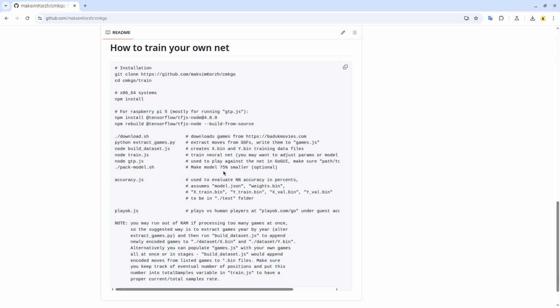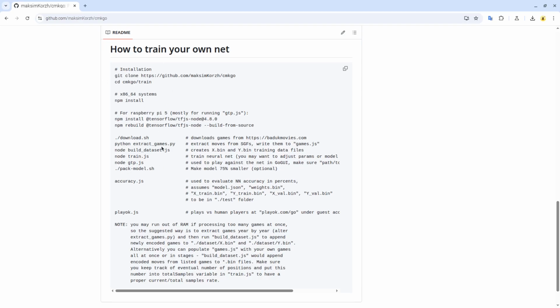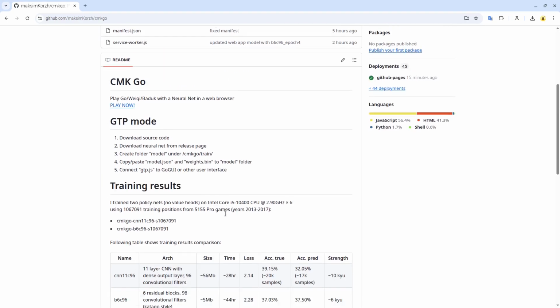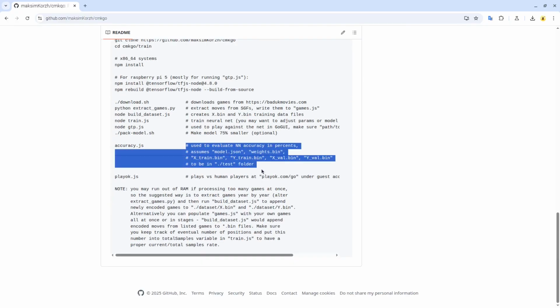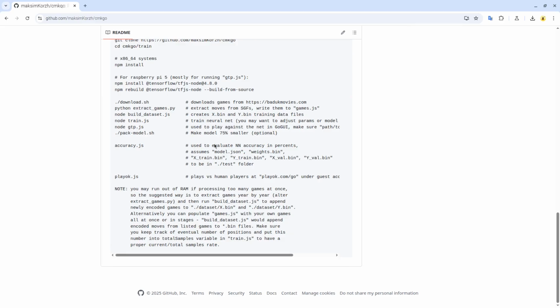But anyway, before I came up with the latest version of the model, I really wanted the initial one to work as a placeholder so that the web application was already using some net, at least some net. Accuracy.js is the script to measure the accuracy of the eventual net. I'm doing this just once at the end. I'm not doing this during the epochs. Well, I'm running the epoch and then manually doing this. This could be automated, but yeah, I was a bit too lazy for doing that.